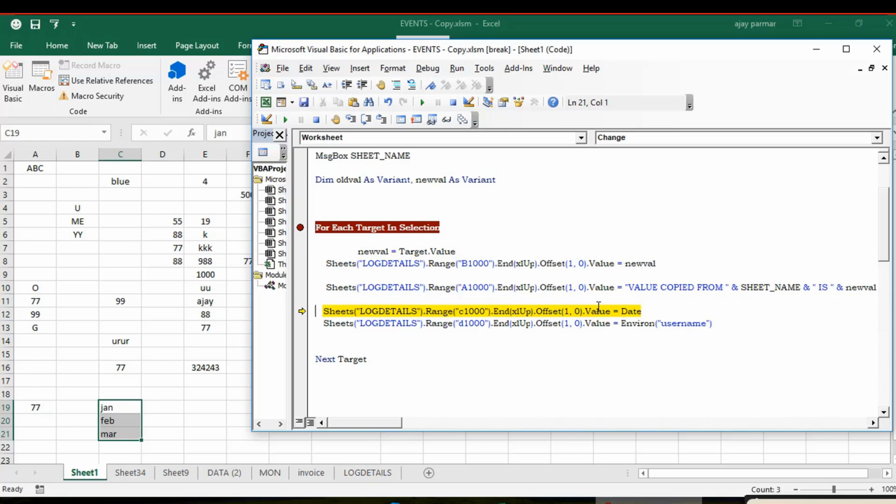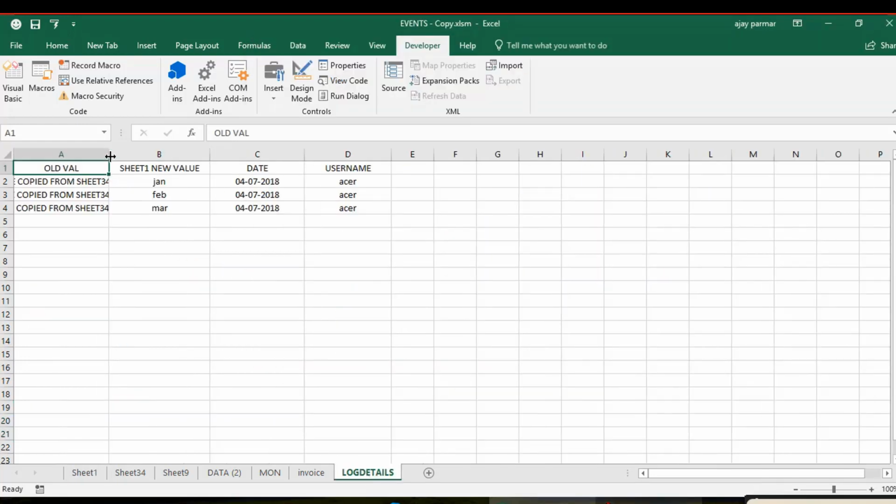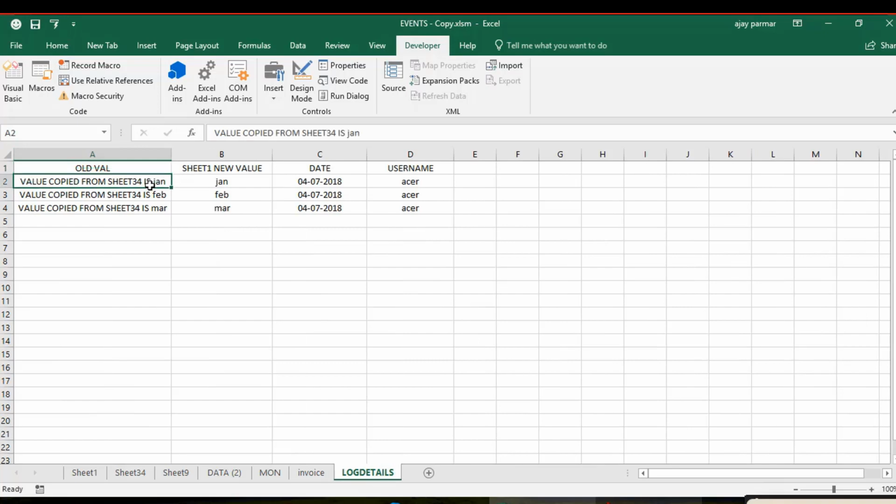Now here also, if you want, you can add the date, the changes made, or rather the data copied from this sheet to this sheet on this date. So you can make a proper string. Okay, so let me end this. That is how the code looks. Basically we are targeting only the sheet. We know the new value will always be the same, and the old value, but here you will have at least one thing recorded in the log: from which sheet the data actually came, which is I think the main objective, right?